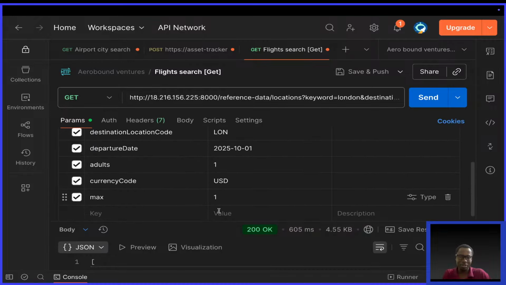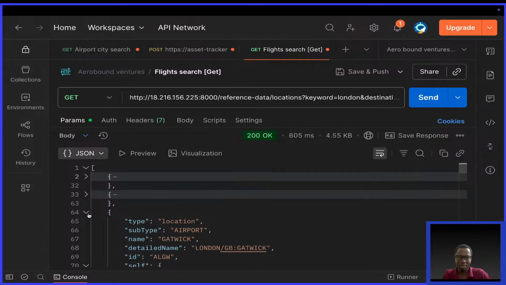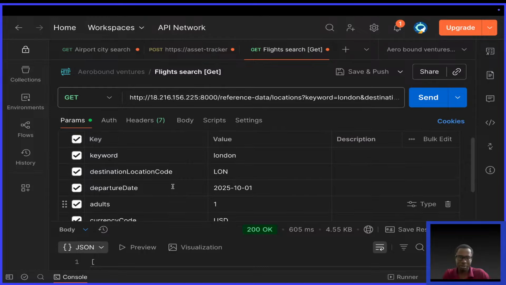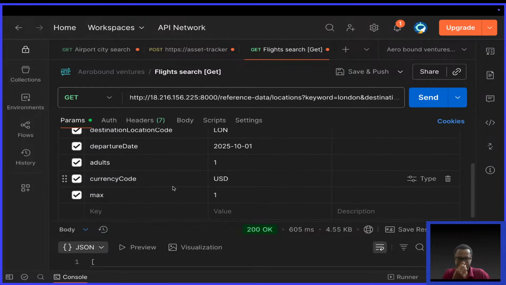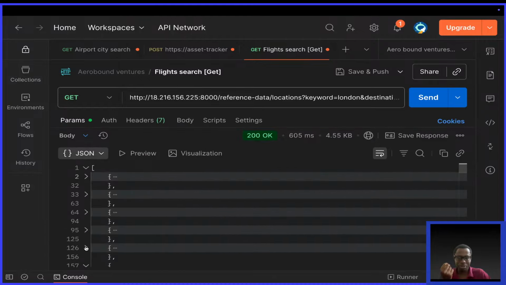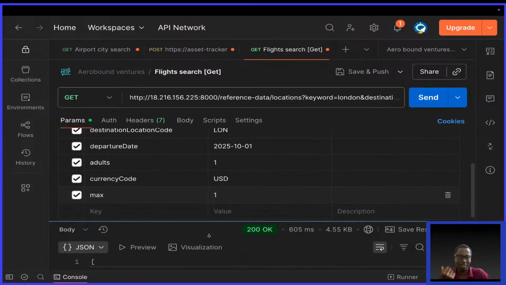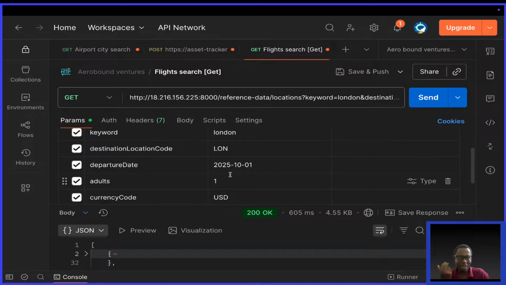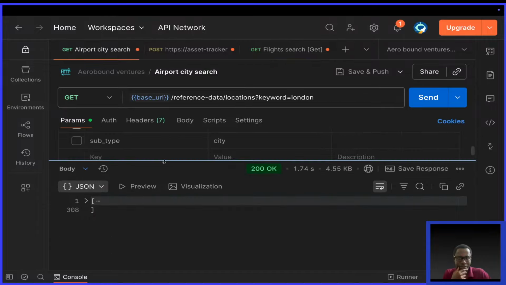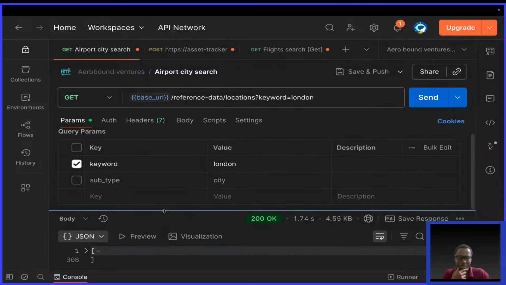The max results is 1. Did we get 1 here? What do I need to change? Hmm, this max, what does it mean, max results or something? Because maybe I'm seeing so many results. I need to read the Amadeus documentation. So you see, no one is actually perfect in this world. I was so good at this, now I need to revise everything. And this endpoint here, I feel like I maybe malformed it or something. Is it the same as this one? No, we shall find out.